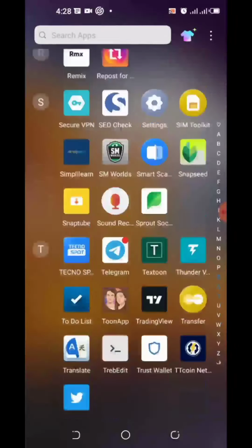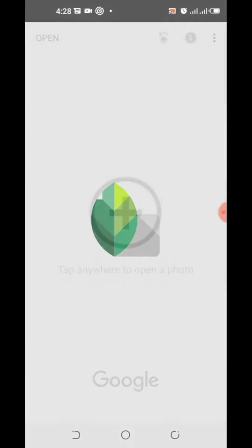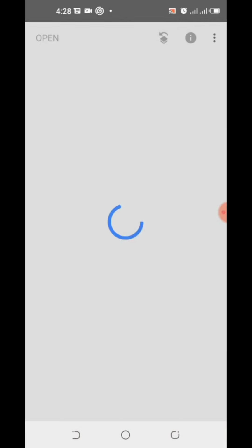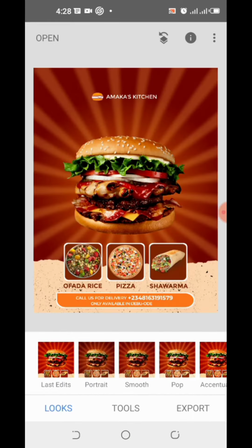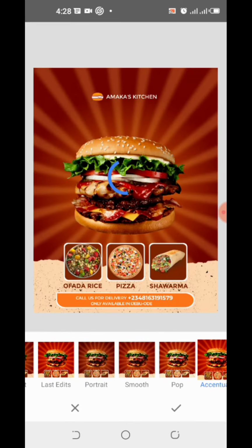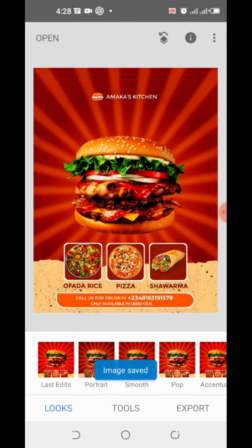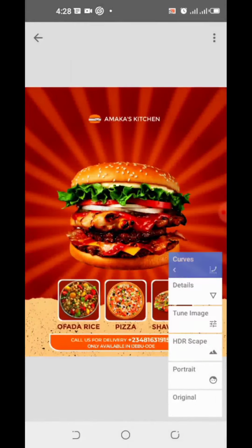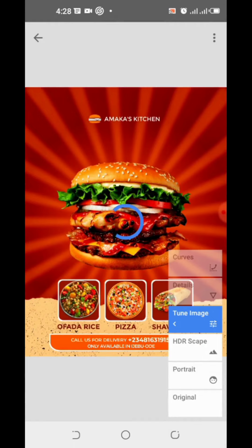Now let's move to Snapseed to work on the image you've done. So that image is not yet saved. When you save, you see it tells you the image has been saved. So this is the one we did. Let's see what accentuate is going to give me. Wow, I kind of like accentuate. So that image has been saved. You can help yourself by saving this up, but I think the saturation is too much. Alright, so the saturation is kind of high.